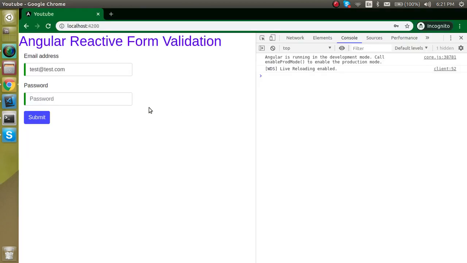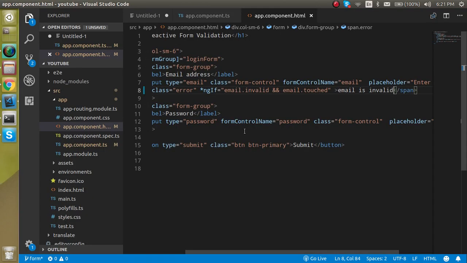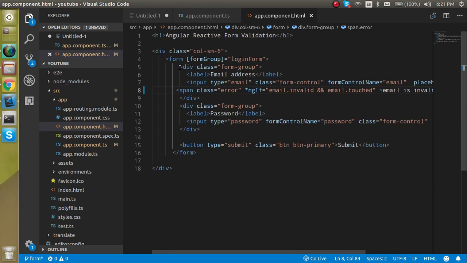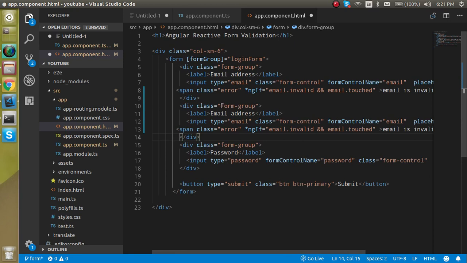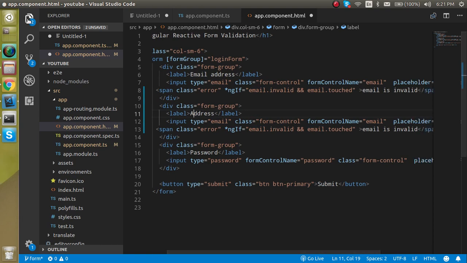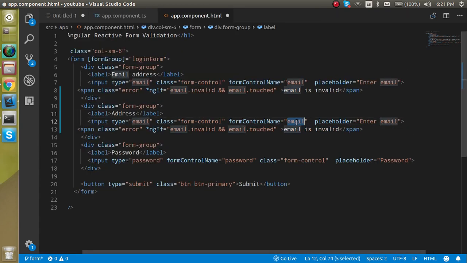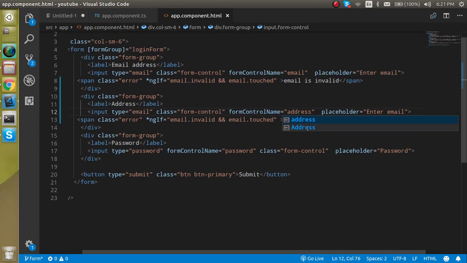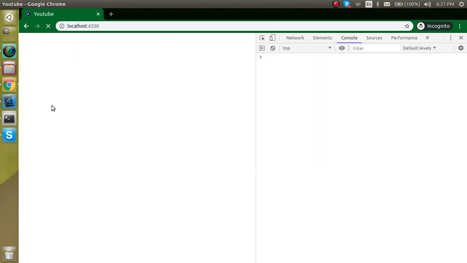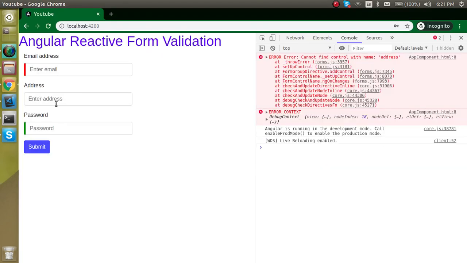Now let's make one more field so that we can apply more validation. So let's copy this complete part from here to here, and let's make it, the name is address. Like this, and here I can also change the names like address. Perfect, and after that I can write here enter address, so that you can see the placeholder.